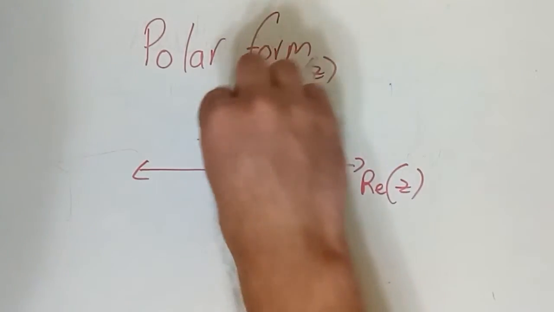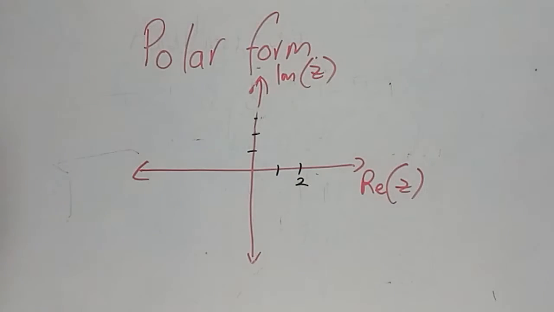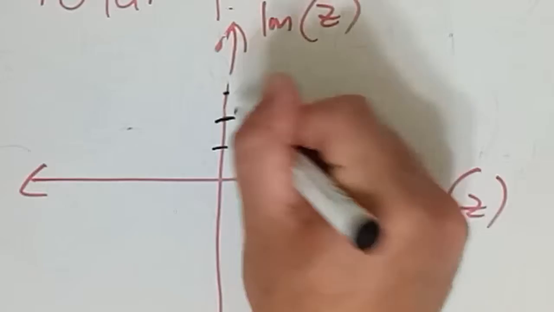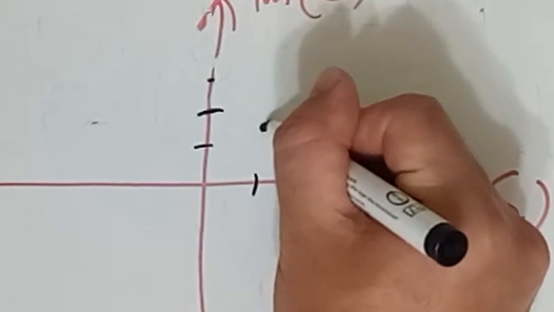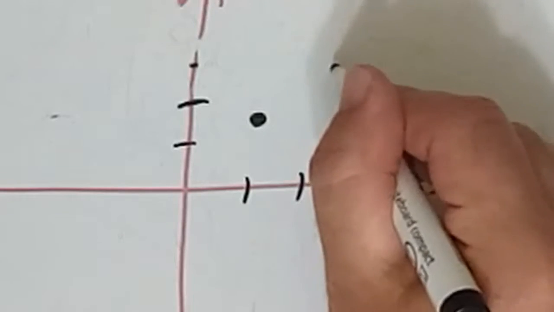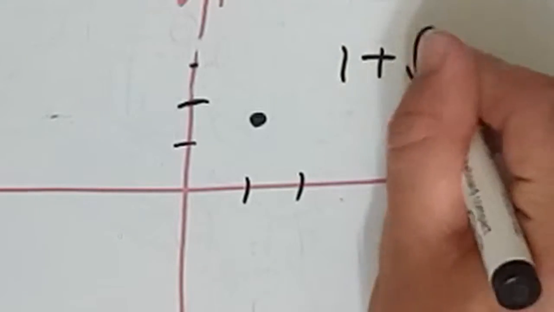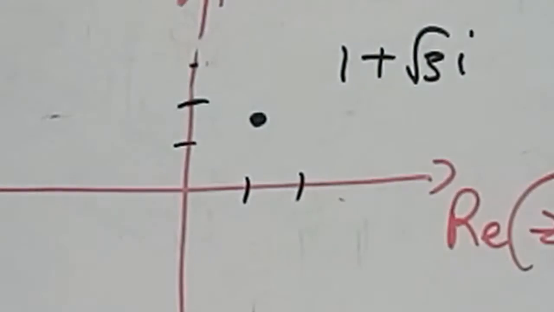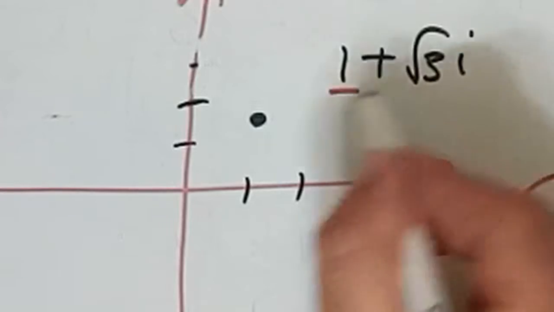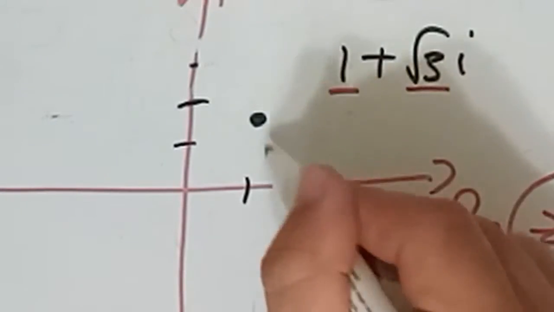There are other ways. And we could say, if we start with, I'm going to do one that I know I can do in a nice and easy way. This is my good friend in rectangular form, 1 plus root 3i. It's a very good one. Okay, but I don't have to define it as how far to the right and then how far up.